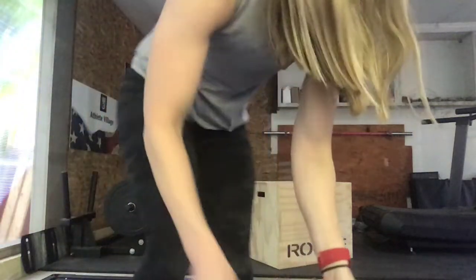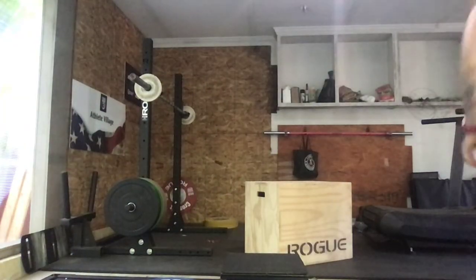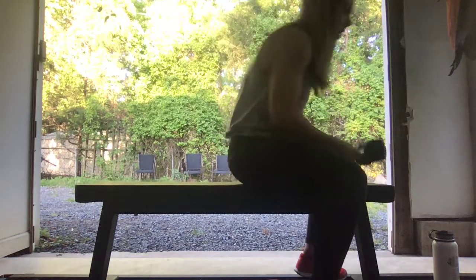We're just gonna switch directions. All right, so for our accessory work, we are going to be doing 4 sets of 10 of dumbbell chest flies, and then 4 sets of 10 of bent over rows.